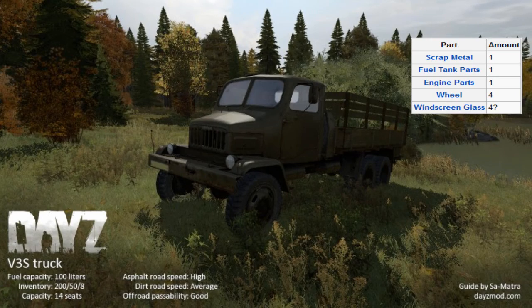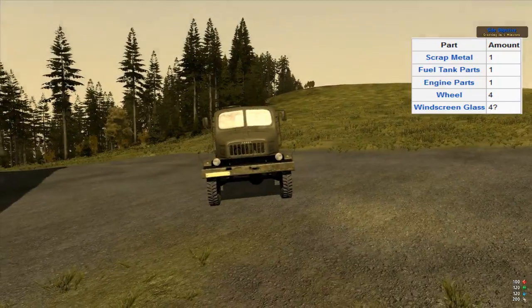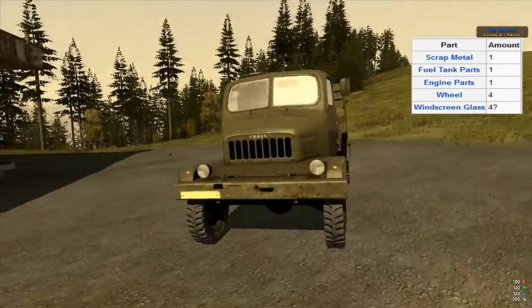The V3S is a green truck with a large number of inventory slots. Like the URAL civilian, the V3S can knock down smaller trees without damage. It is slightly smaller than the URAL and has a reduced fuel capacity. However, it is more agile. Due to its color and size, it is easier to hide than the URAL.